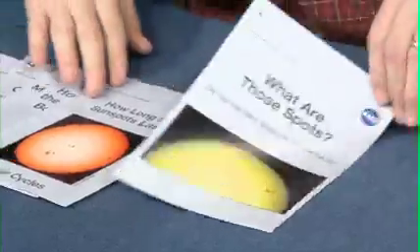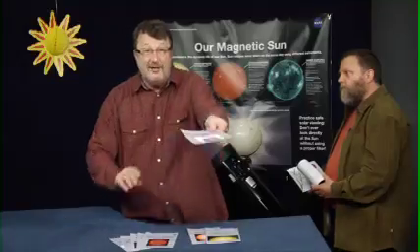Thanks for waiting so patiently to see the sun today — I don't think you'll be disappointed. While you're waiting, I'd like to share some fun facts about the sun and what you'll see when you get up here. Who likes pasta? Did you know that the sun and a boiling pot of spaghetti have a lot in common? Check out this card. Can you tell me how you use magnets every day? Magnets are everywhere in our everyday lives. Take a look at these cards and pass them on to the next person when you're finished.